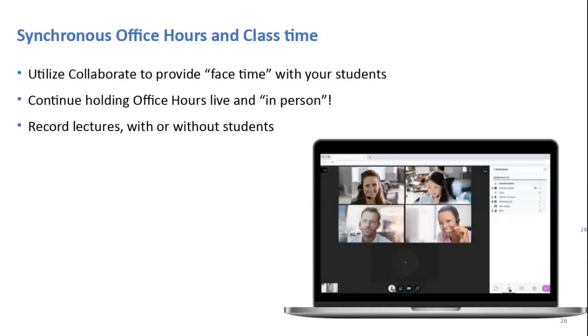And then again with Collaborate, certainly some things we can think about, and we've already kind of mentioned some of these, but the synchronous lectures and synchronous office hours are absolutely, I think, vital for success in an online classroom, especially a fully online classroom. So providing FaceTime with your students, and that doesn't even have to be necessarily live FaceTime. You could do this asynchronously too, but it's so much nicer, especially now with Collaborate and being able to see multiple people at one time.